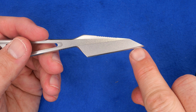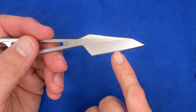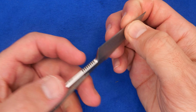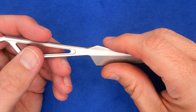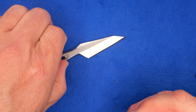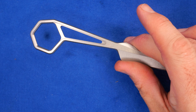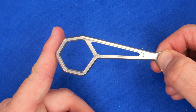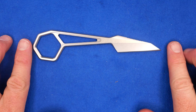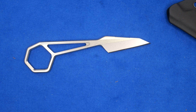That's just behind that bevel. So you can see the stonewash section. Where the stonewash ends and the grind right there ends, on both sides together, try to measure that if you can. And man, I really wish it was under 20 thou. Under 0.5 millimeter thick right there, but it's 1.12 millimeters. The rest of the measurements don't really make much of a difference. That is about 9 centimeters, about 3.5 inches. The total length of this thing, around 146 millimeters, 5 3/4 inches total. That's enough for the measurements.